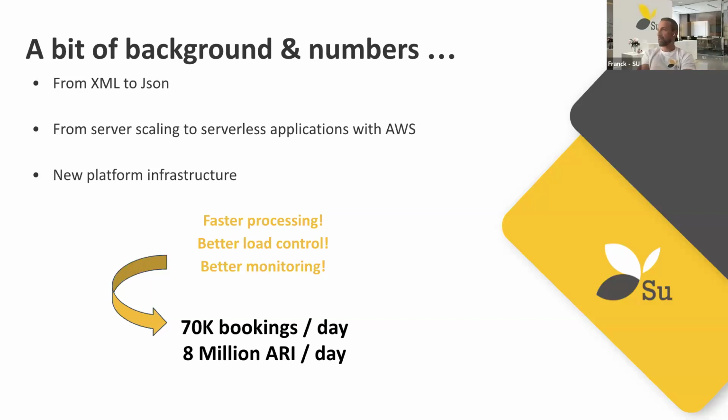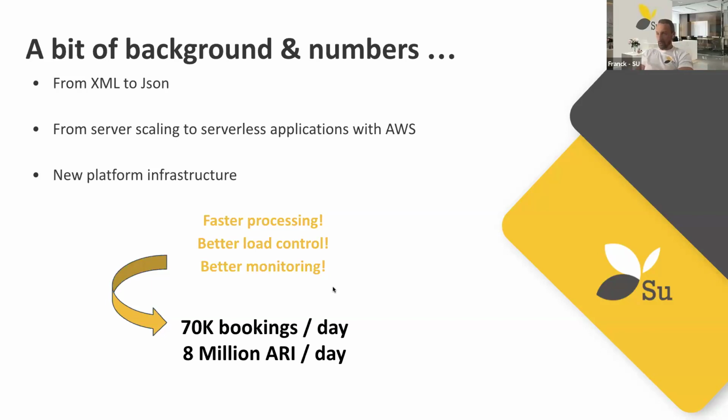So, it's not just building a channel manager and basically providing APIs. It's a lot more in the background, but I wanted to mention it because I think it's important to know who you're talking to as well. Just a couple of numbers that I just got from the team: 70,000 bookings a day are managed through the platform, and 8 million ARI a day are managed. So that just gives you a bit of an idea of what's actually managed by that platform itself.